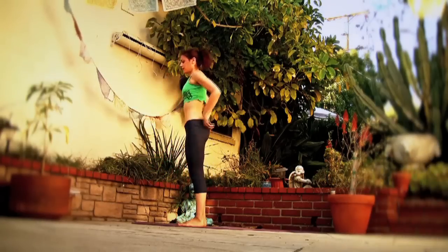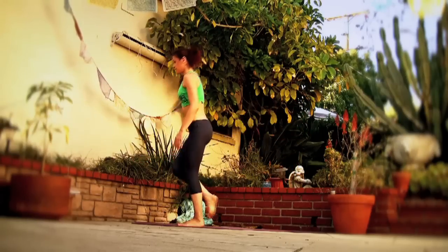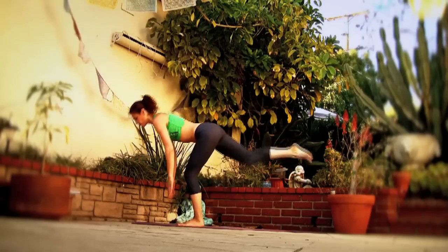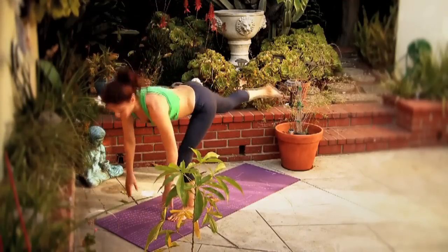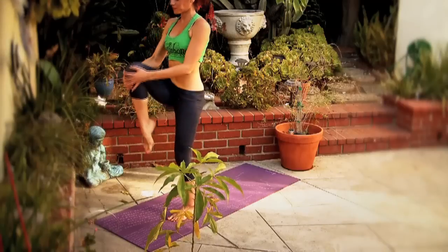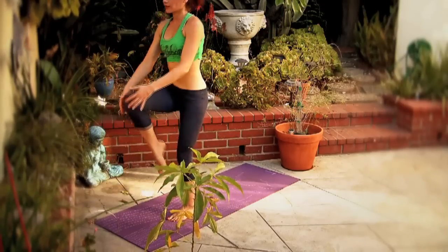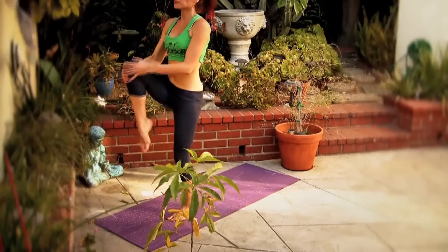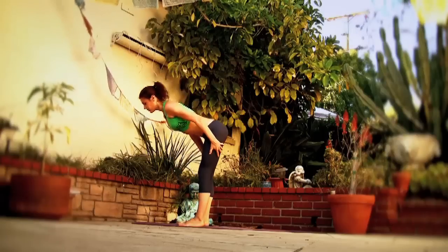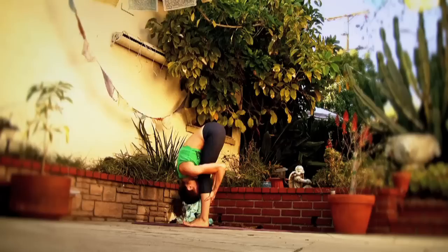Release in Uttanasana forward bend and prepare for the next side. Take your time, bend the standing knee if you need to. Make sure your back is completely straight. Keep your hips level. Touch the floor, come up to standing. Touch the floor, come up to standing. And release. Quick break in Uttanasana.